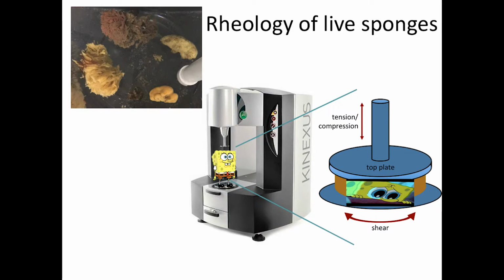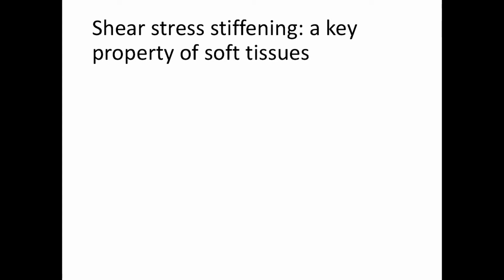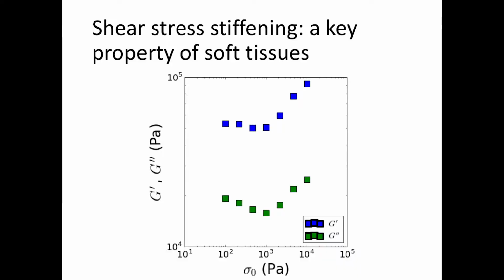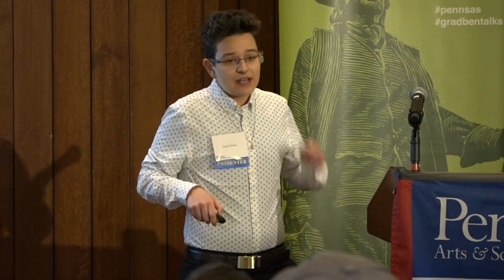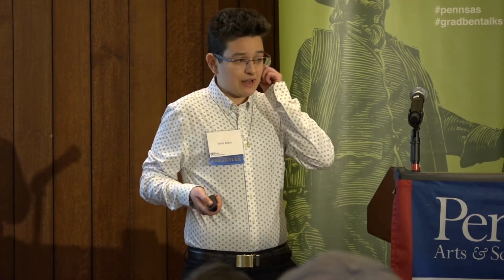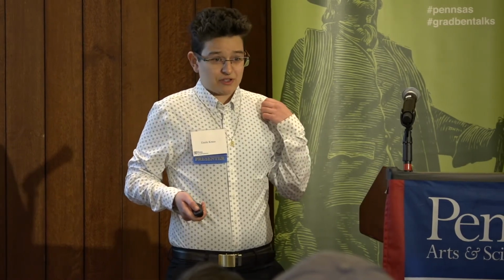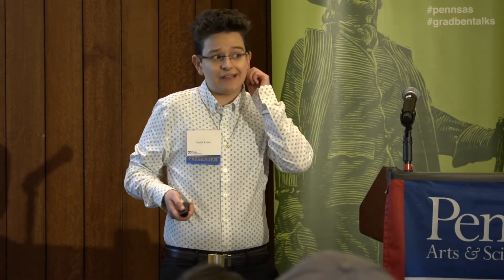And so if we plot those G prime and G double prime as a function first of how hard I turn that top plate, this sigma naught here. So this is just how hard I'm turning it. You can see there's a region where the material properties, G prime, double prime, aren't changing, but there is some critical shear stress at which these properties vastly increase. And so, okay, this is called shear stress stiffening, by the way. A more familiar example of this is if I pull on my ear, which is made mostly of collagen, as are sponges, my ear doesn't fall down to my shoulder, okay, thank goodness. The material properties change the more I pull on it.